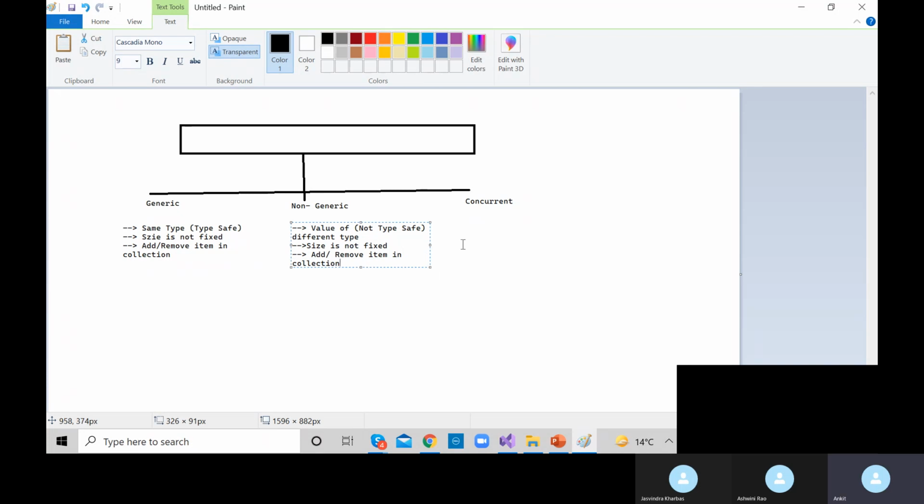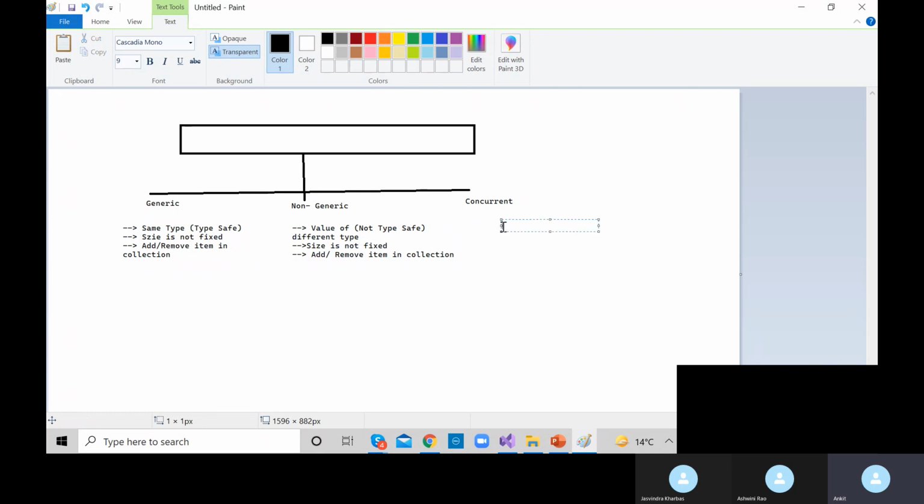No one will teach you like this. I am explaining the internal structure of this. Otherwise everyone will pick topic-wise, this is array list, this is list, and they will go on. But I just want to make it clear that you need not study it from anywhere. These sessions are enough for you to understand all these concepts. That's why I'm breaking this down. I know it will take a little more time for me as well, but I don't care. My purpose is that you should be confident at the end. And it's going as one-to-one training, so this is also an advantage for you. This is a win-win situation. So let us say you have understood generic and non-generic.